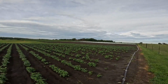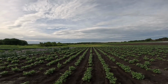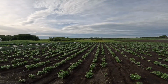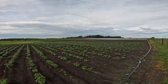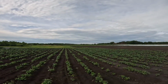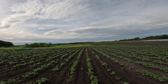Let's go on down. So this is the first planting of green beans, and Delia and I got out here before the rains. I had a lot of grass seed coming up, palm amaranth, and cockleburr, and I still got it, but anyway, I went in there and tilled everything up, but it's looking good for five minutes anyway. You can see along this edge, look at all the palm amaranth and chickweed. Chickweed's a big one too right now. So we have the first planting of green beans, and boy, we're on the final stretch now, right? Now it just has to do it.